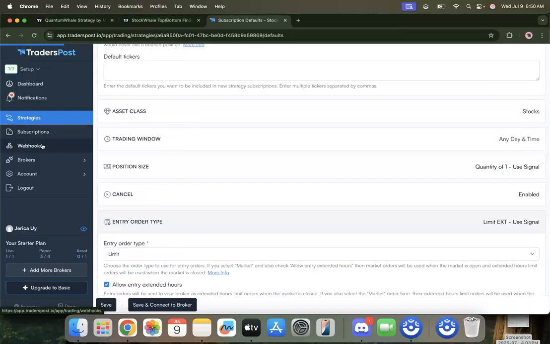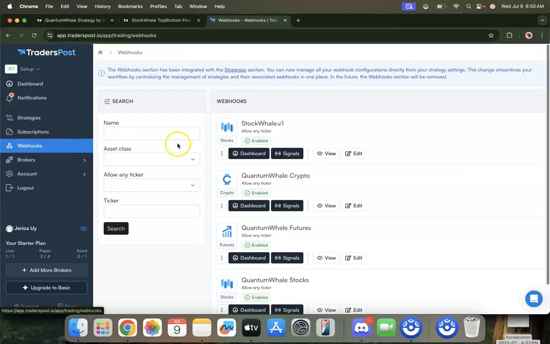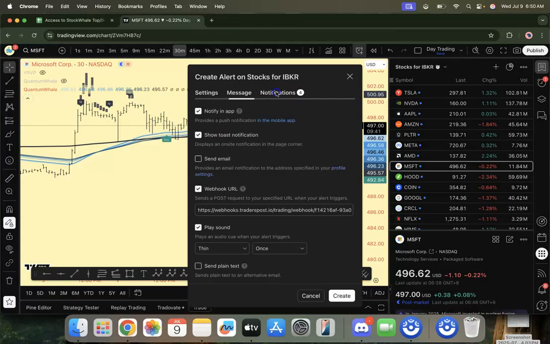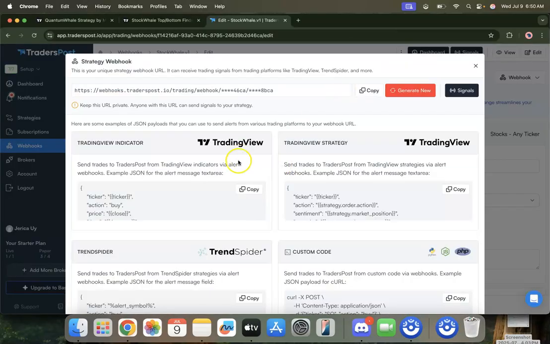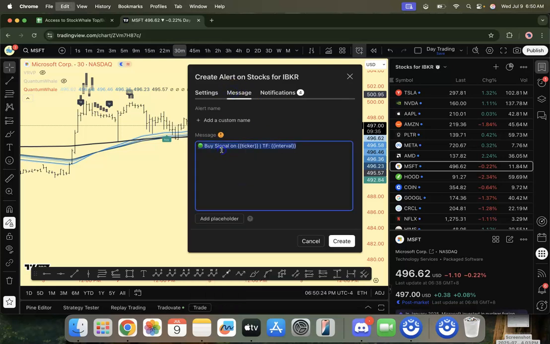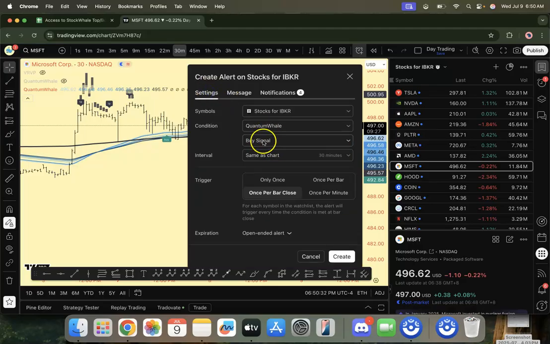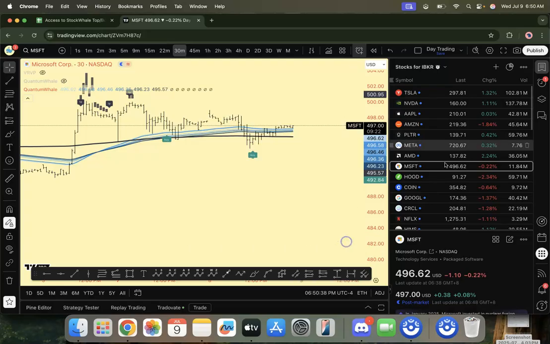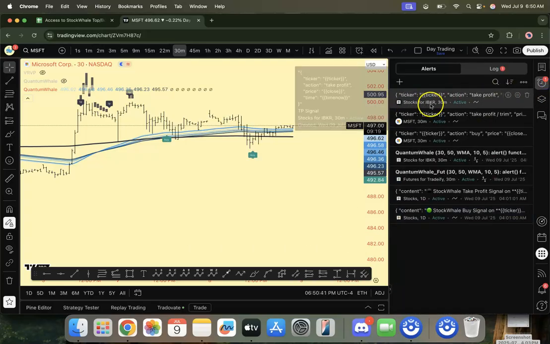You're going to go to the webhooks tab here, and so on and so forth, right? We're going to put the webhook in under notifications, just so you guys understand how to do it. And there you go. Again, you want to change the action to either buy or take profit, whatever is aligned with the condition. So if I do take profit, again, you want to change this to take profit. Okay. And boom, there you go. So now I have a watch list across all of the stocks for my IBKR. And again, caveat, watch lists do not allow alerts for extended hours.